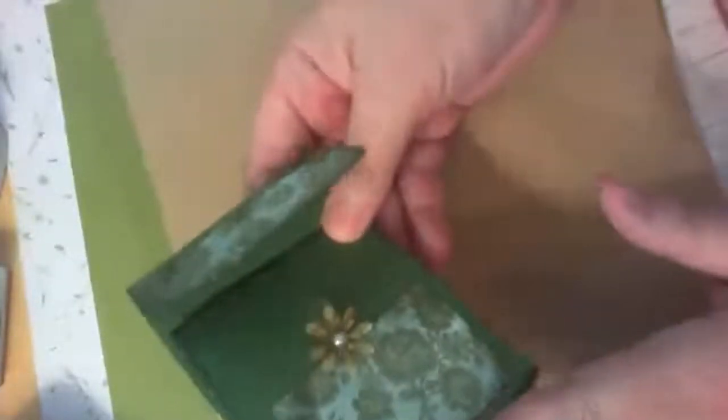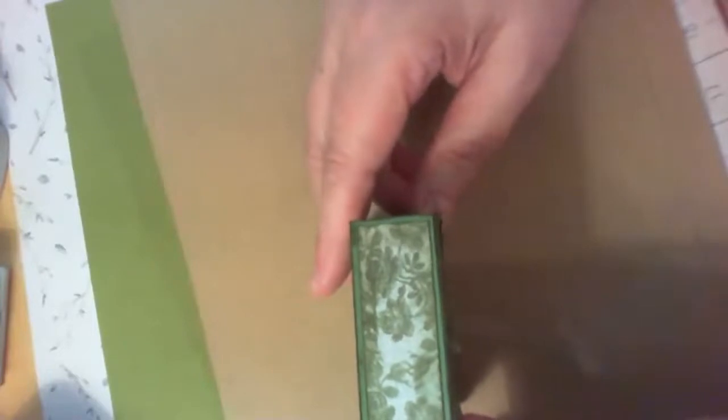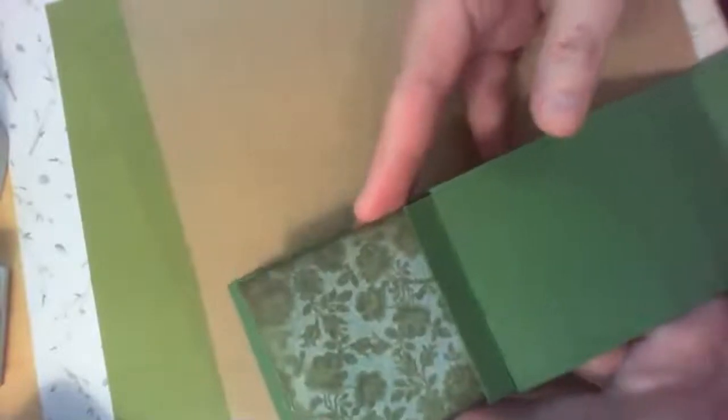So this is a gift. I had made several of these and gave them as gifts to older ladies that I knew in my town. This is what it looks like on top, and this is what it looks like on the very top. And on the inside are little envelopes that I made.